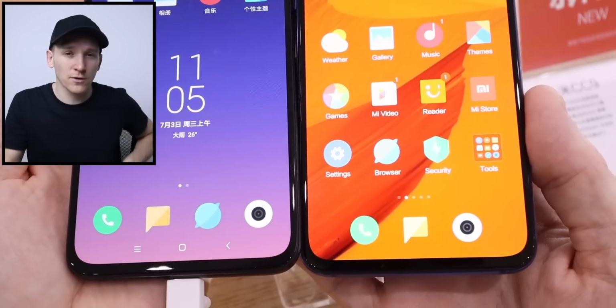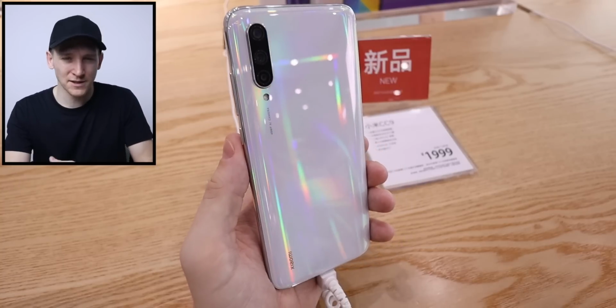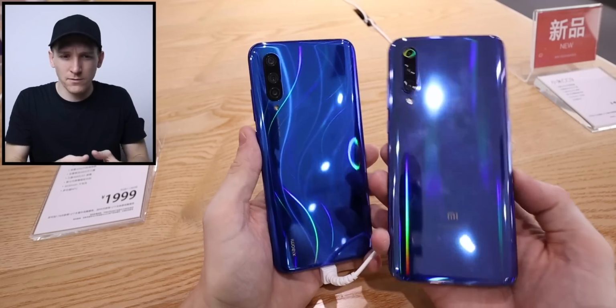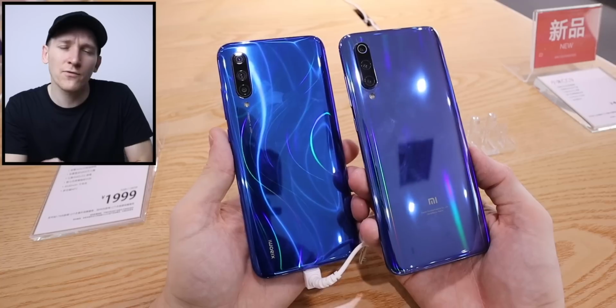The AMOLED screen looks really great comparing it to the Mi 9 here. They both have the same brightness, more or less. Any differences on the spec sheet don't really come across when you're holding them both side by side. It also comes in this nice white color. I really like that color. And the blue color is definitely different from the Mi 9, but the overall design is very, very similar.